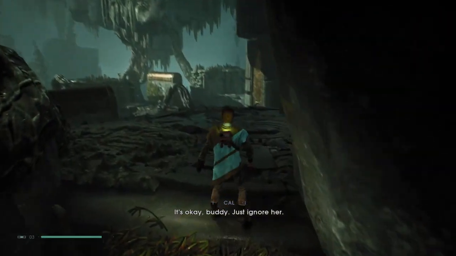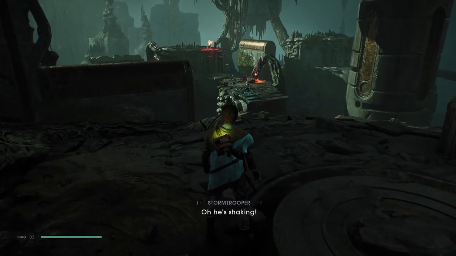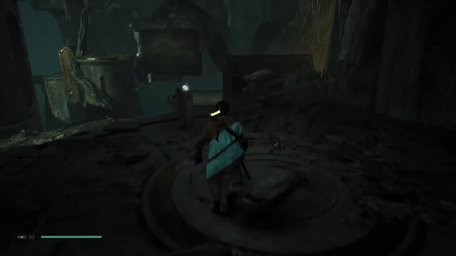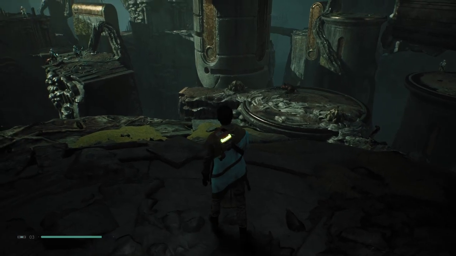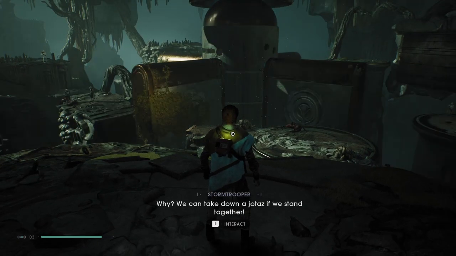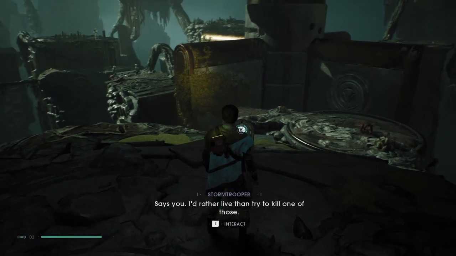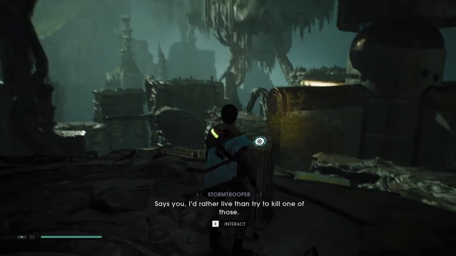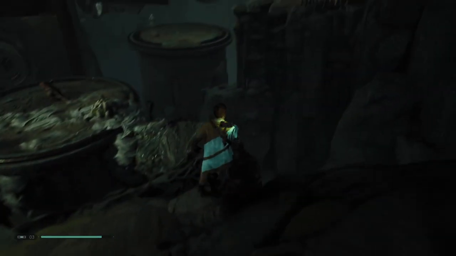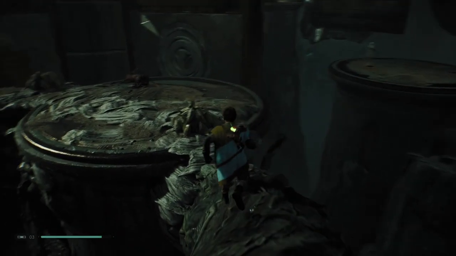It's okay, buddy. Just ignore her. Quite the fight in there. Oh, seriously? Oh, so we can climb on that and go around. Okay. There's a sniper in there. No, that's a flamethrower guy. Perfect.